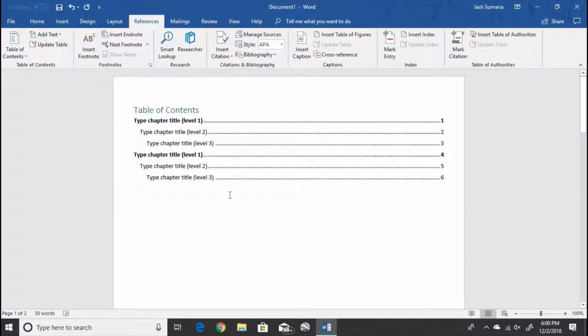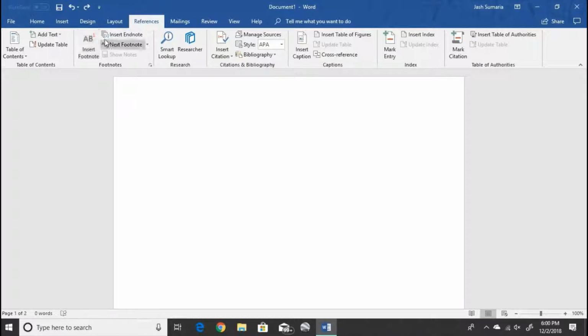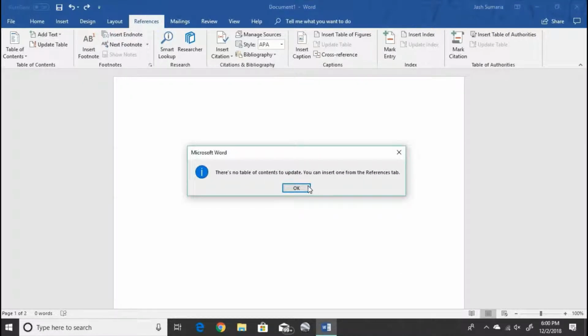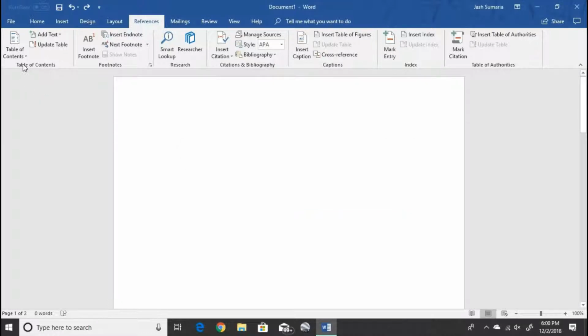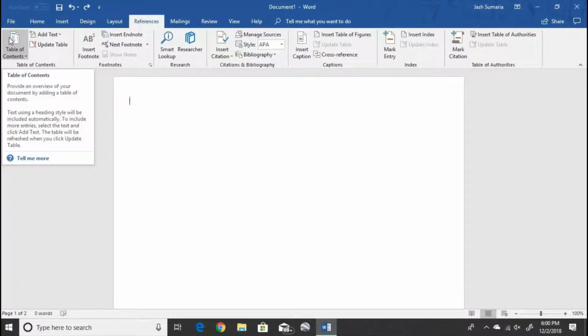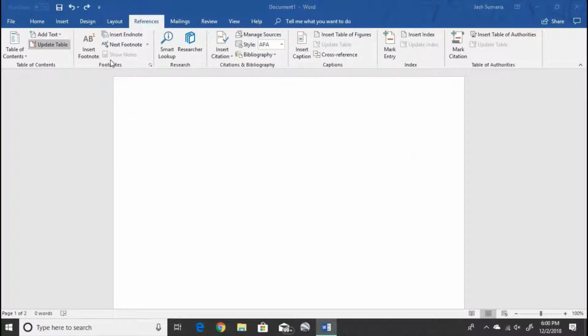So it's gonna do that. Press Control Z. Okay, then update table. So what it's gonna do is, if you have a table of contents, for example, and you've put the heading and everything about that, and you made some changes to your document, like to the title and all that stuff, and you press update table, it's gonna make that happen. It's gonna update the table basically according to your need.